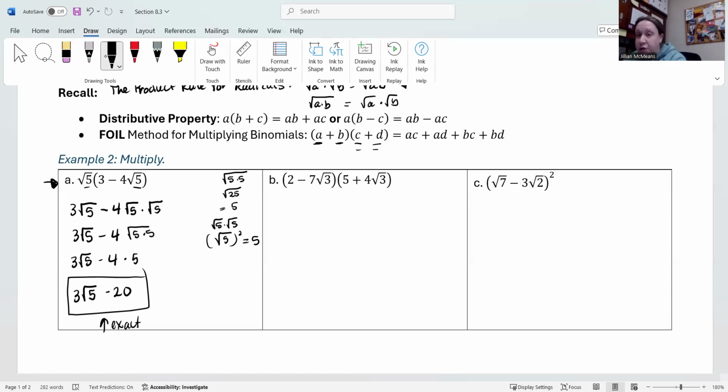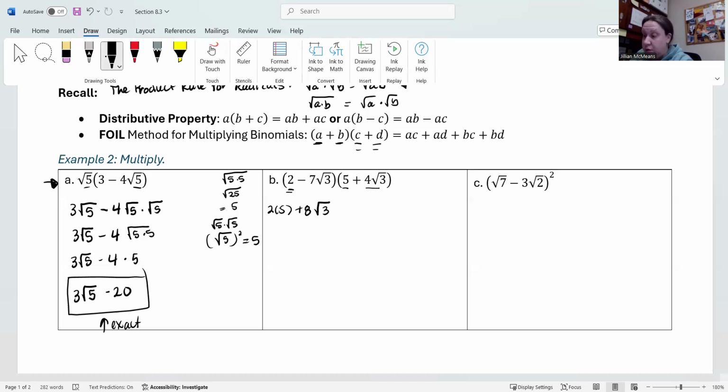So for part B, we have two expressions that have two terms each. So this looks very much like two binomials. Again, they're not binomials because this isn't a polynomial expression, but they work the same way. So I'm going to start with this 2 in the first expression, and I'm going to distribute it through the second expression. So I start with 2 times 5, and then I've got 2 times 4 square root 3. So what I want to do here is kind of treat the square root of 3 like a variable. It's not, we're just treating it like one. So I would take the 2 times 4 and multiply those. That gives me 8, and then just leave the square root of 3. We'll deal with that later if it simplifies down.